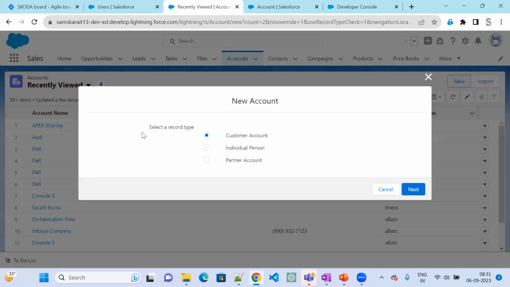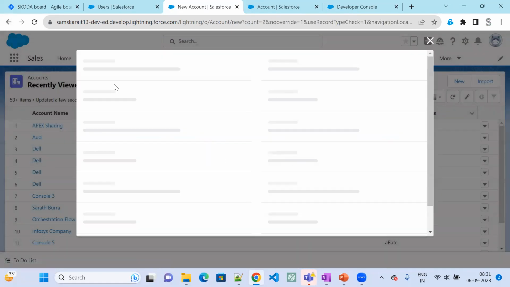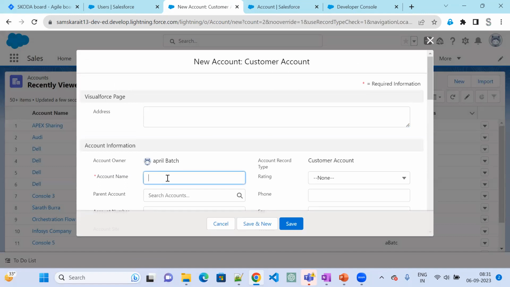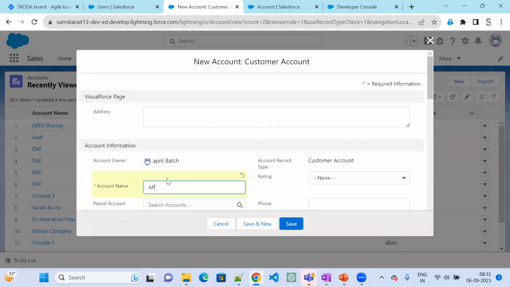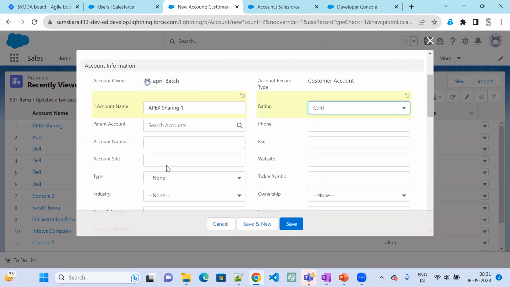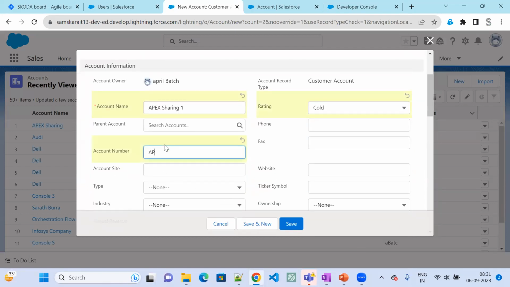Click on new customer account. Let's click on ApexSharing one. Account number Apex 002.